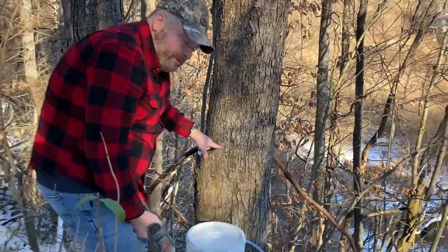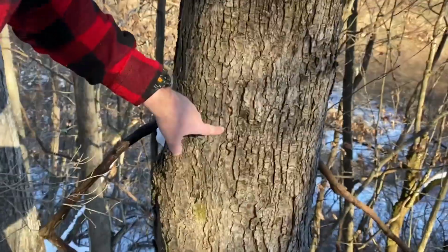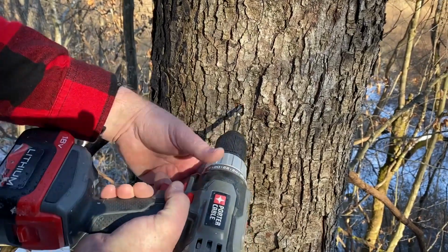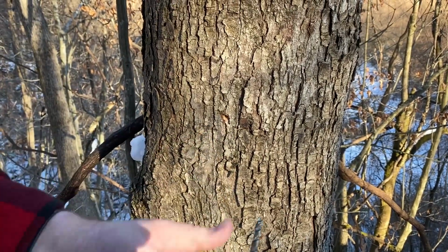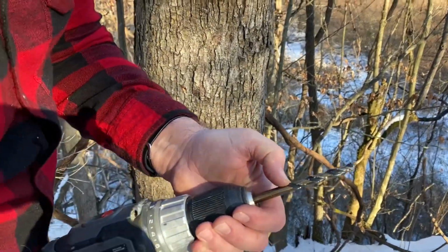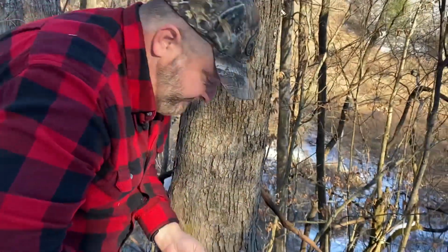Already got syrup. Look at this. Can you see this? See it running out? Well, not syrup, but sap. I measured by this before we came out here. I know by the time I get to the end of that flute, it's about 2.5 inches.